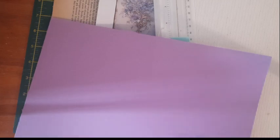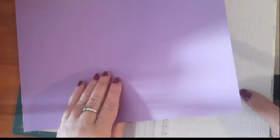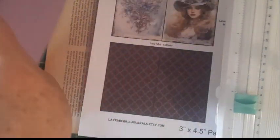Actually, that piece that I've got out looks a little bit worse for wear there. And it actually looks a little bit lighter colour. I think I've probably had it out in the sun or something at some stage, because I've had this lavender paper for a few years now and I haven't used it. Well, I have used it on other projects, but I mean, I haven't used it up. Anyway, I'm getting sidetracked again. Sorry guys, I tend to get sidetracked.